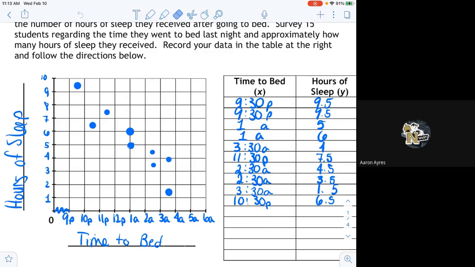Give me an idea about the direction and the form of this data. If you can conclude there is a direction and a form of this data. Turn and talk for a minute, and then I'm going to roll the dice for 2 more people. Are your descriptors positive or negative for the direction, linear or nonlinear for the form?